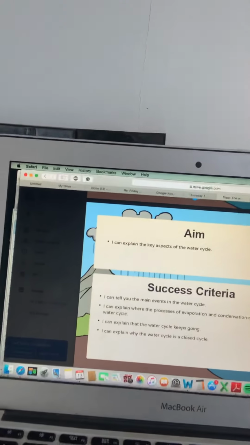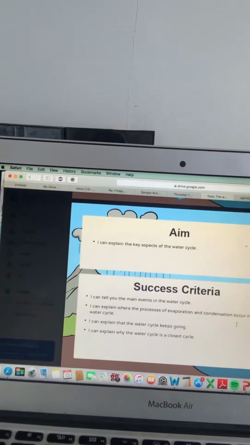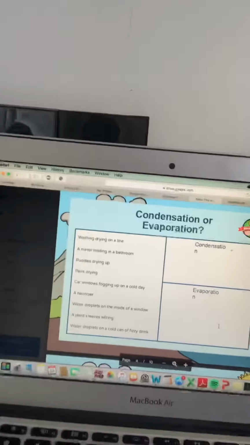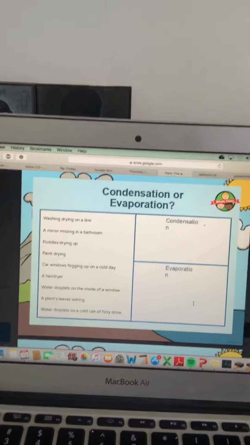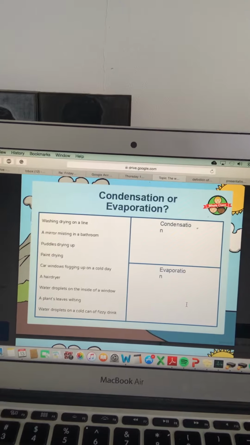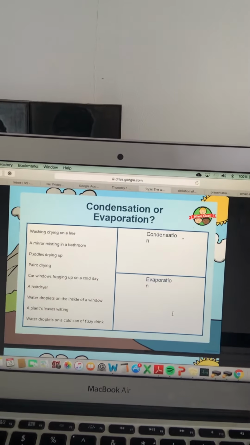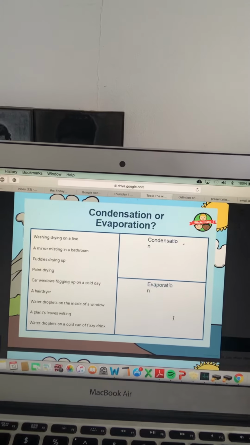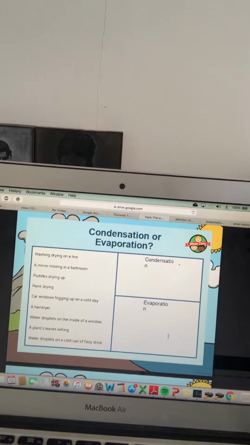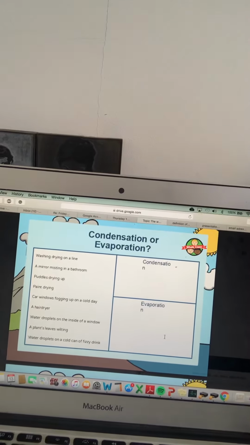So today we're going to be learning some new words. We want to know what the key aspects of the water cycle are, and also the main language and the main processes that are involved. Now on our sheet number 2, we've got two big words there, condensation and evaporation. One means the process of water in its liquid form, heating, and turning into a gas, and the other one is the reverse of that process. It is the gas of water cooling and returning back to its liquid form.